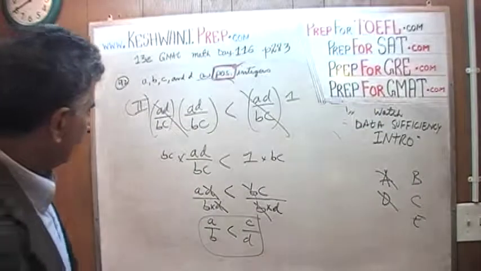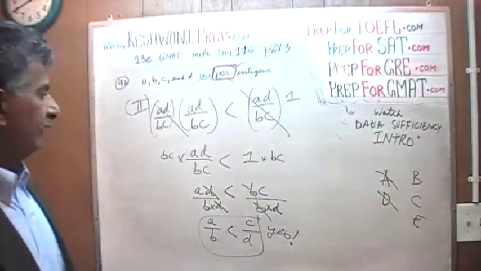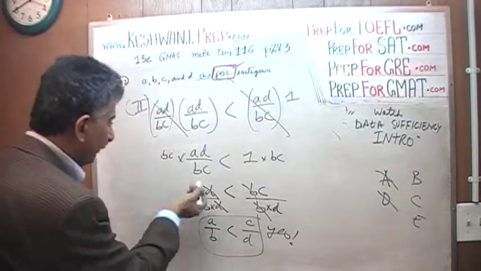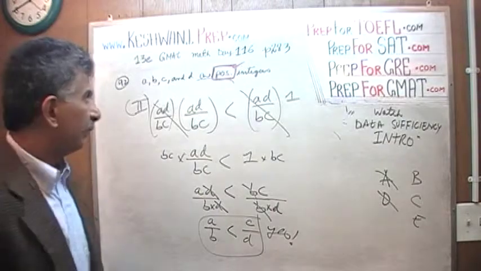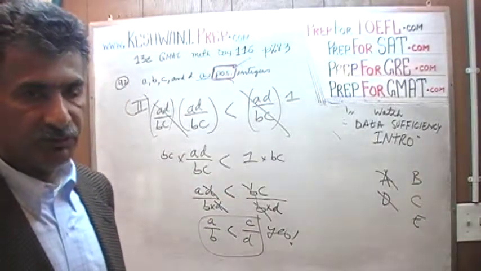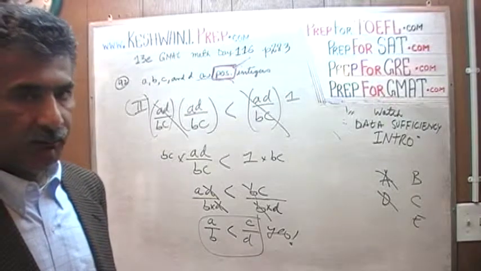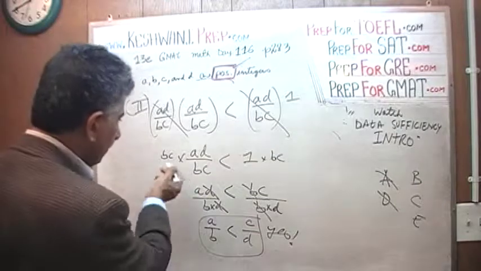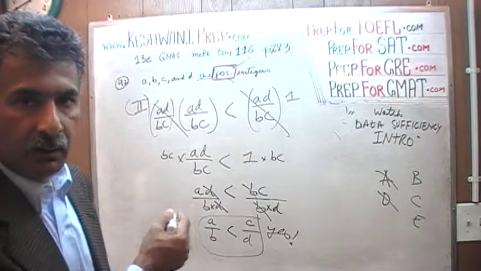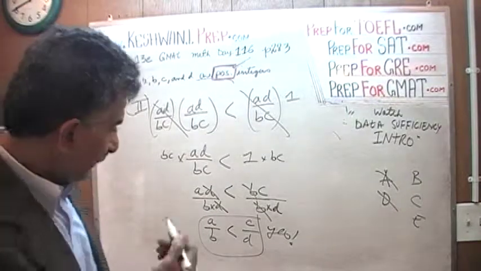Which is what they were asking. The question is this quantity less than this quantity? The answer is yes. Very simple, very straightforward. And what allows us to be able to multiply and divide by this quantity here? That is the fact, because they tell us that they are all positive, which is why they go out of their way to tell you that these integers are positive. If we were not told that A, B, and C are positive, we couldn't have done this manipulation. We couldn't have multiplied both sides by B times C, because multiplying potentially by a negative number changes the direction of the inequality. But this works.